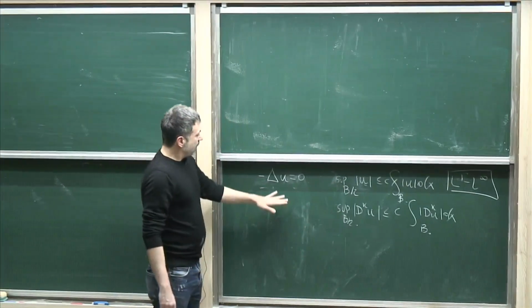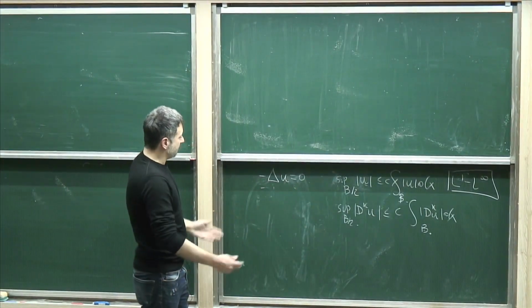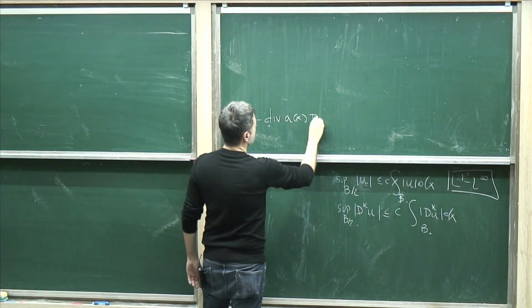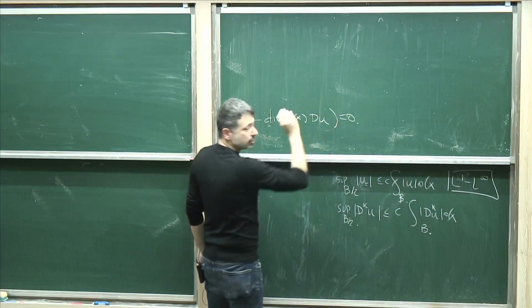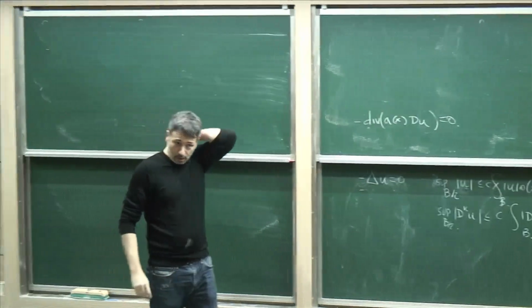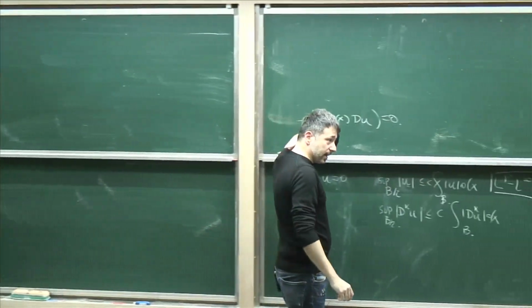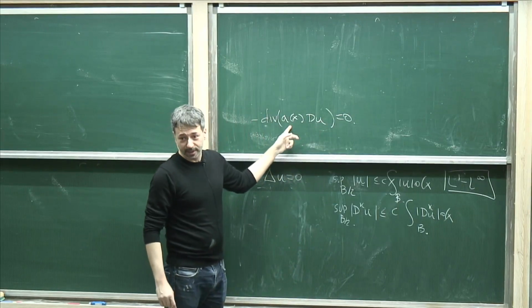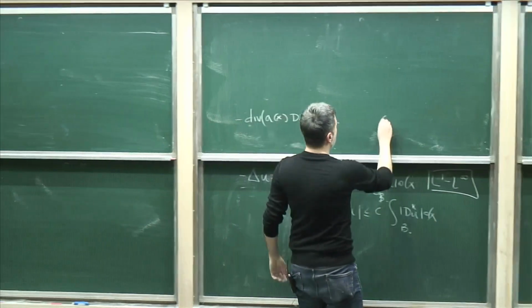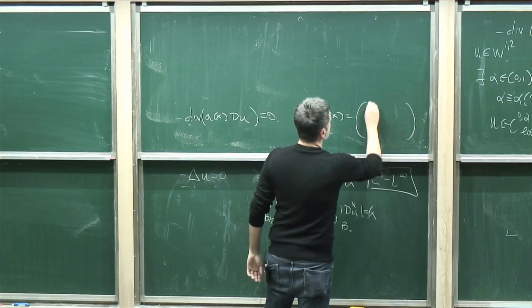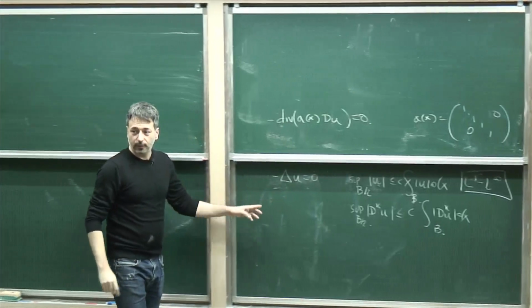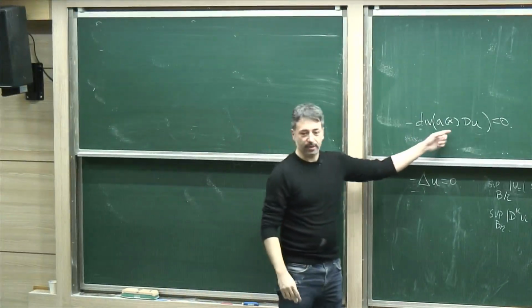So at that time this was known, and for instance, which was the only way to deal with solutions of this equation? Well, you know what the Laplace equation is. This is the diagonal matrix. If this is the diagonal matrix with constant coefficients, 1, 1, 0, 0, this is this one. So you know everything when this is the diagonal matrix.